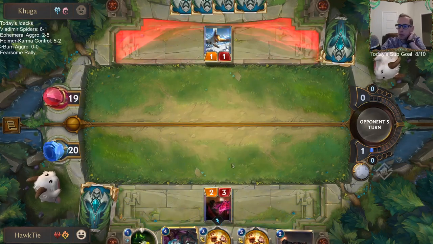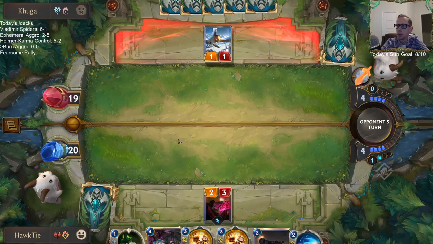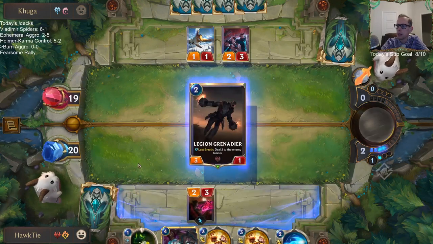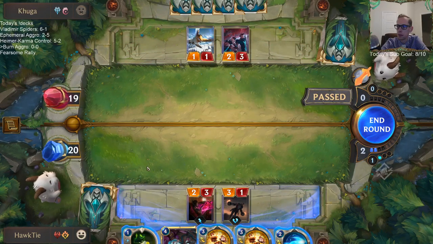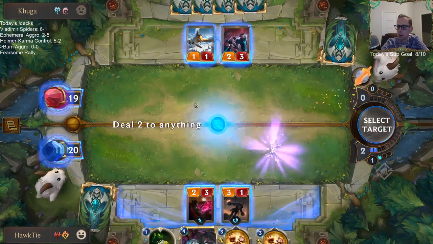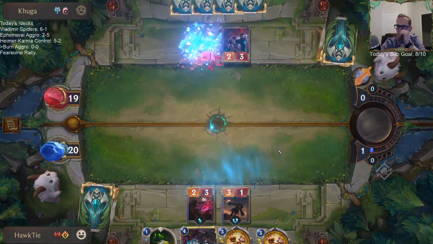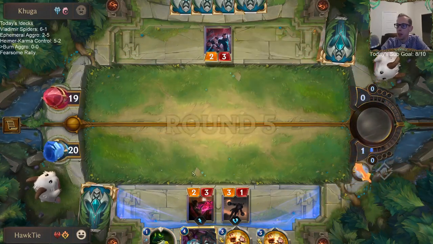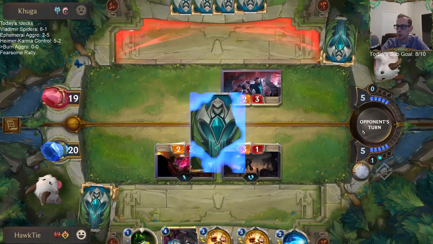Well, we've only gotten one damage in so far. First step's the hardest. Yes, they missed. That's a good sign. Doing that so that they have to trade with the 2/3 instead of trading with the 1/1.